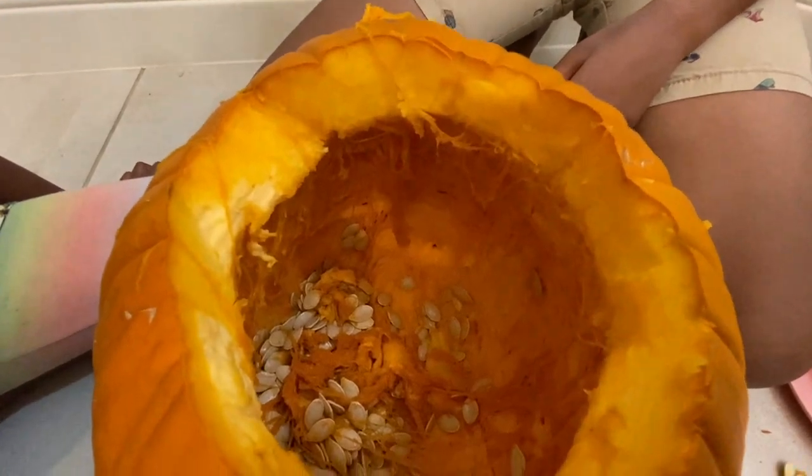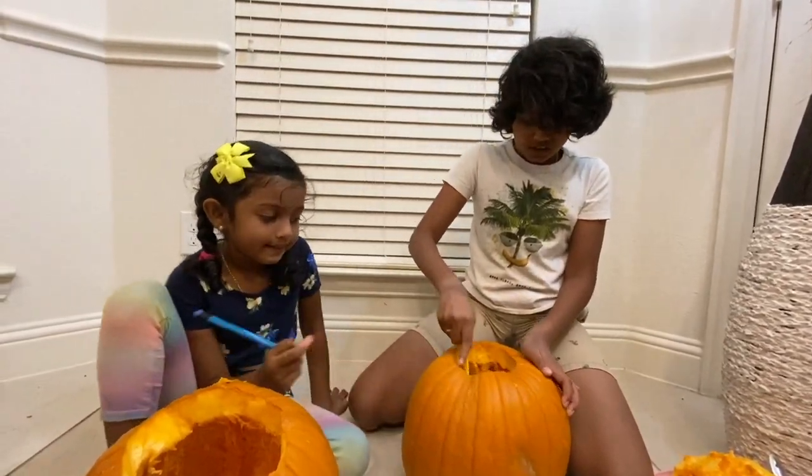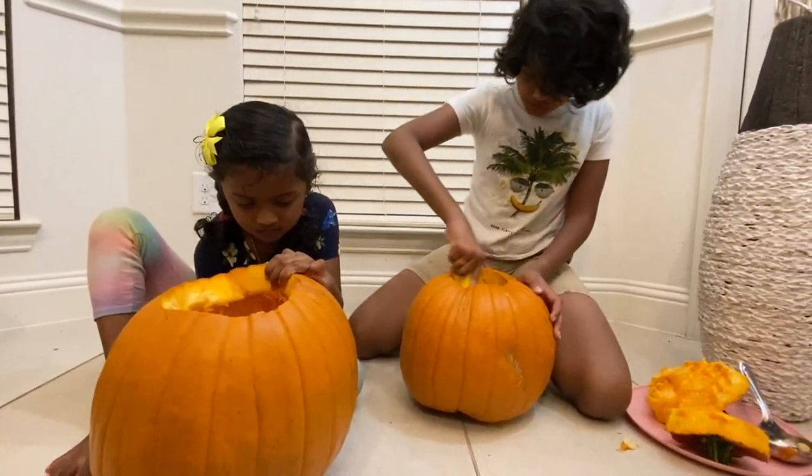Okay, so we got all the roots untangled. We can just do that a little bit more. The stuff and the glue inside Reya's pumpkin, I'm just gonna cut that off the knife. This thing is way easier than the other one.